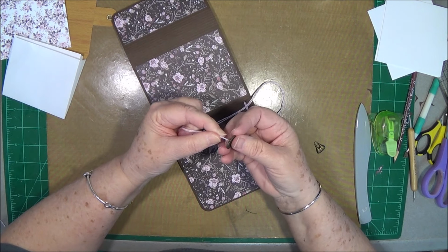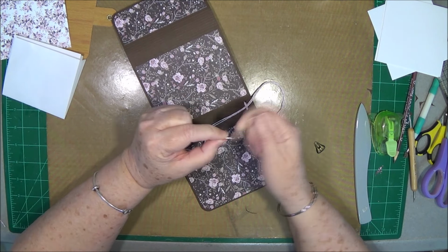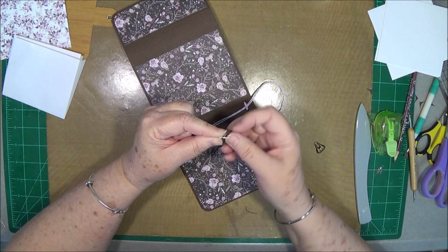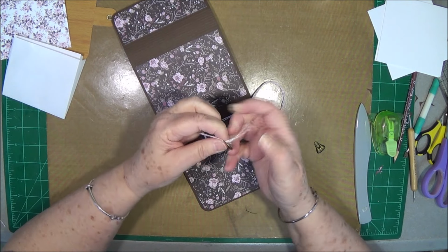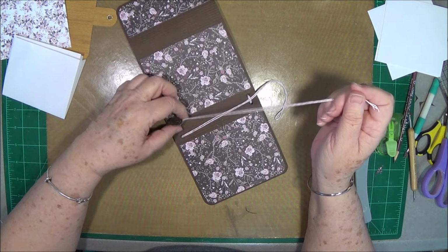And then I have a watch. I always have to have a watch, right? Or a clock. So let's see if I can get that. There we go. So we're going to put a clock and a purse on this one.